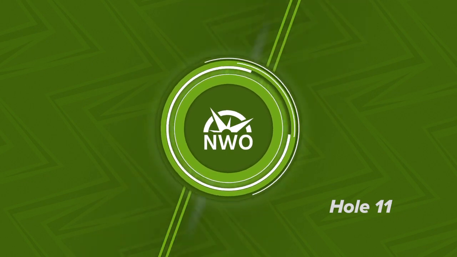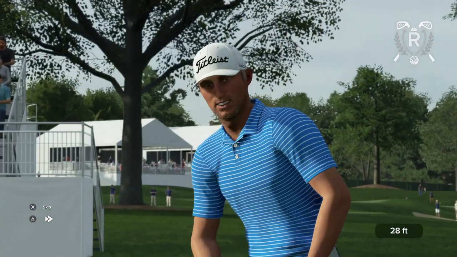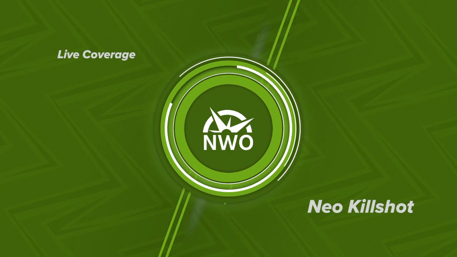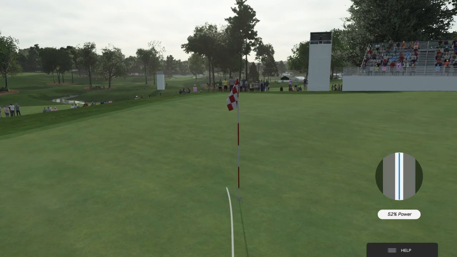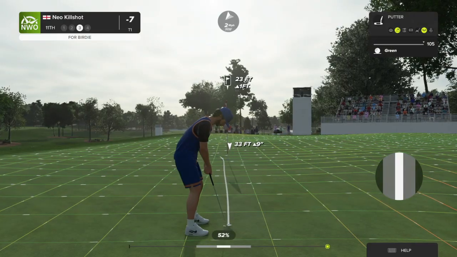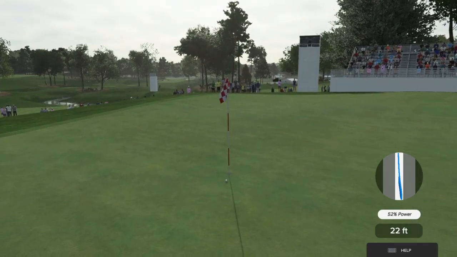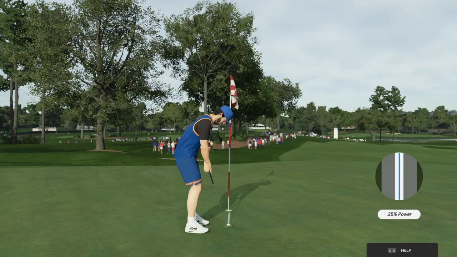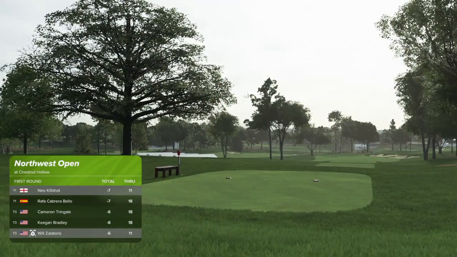Now let's switch our attention to Will Zalatoris. He's currently in fifth place. Get in the hole. That's inside the range, and that will move him to 6 under par. Let's see if we can make this big putt for birdie. Get in. Ooh, right by the hole. Yeah, that looked to be a bit of a misread. And this putt coming up for his par. Managing to maintain their position on the leaderboard.